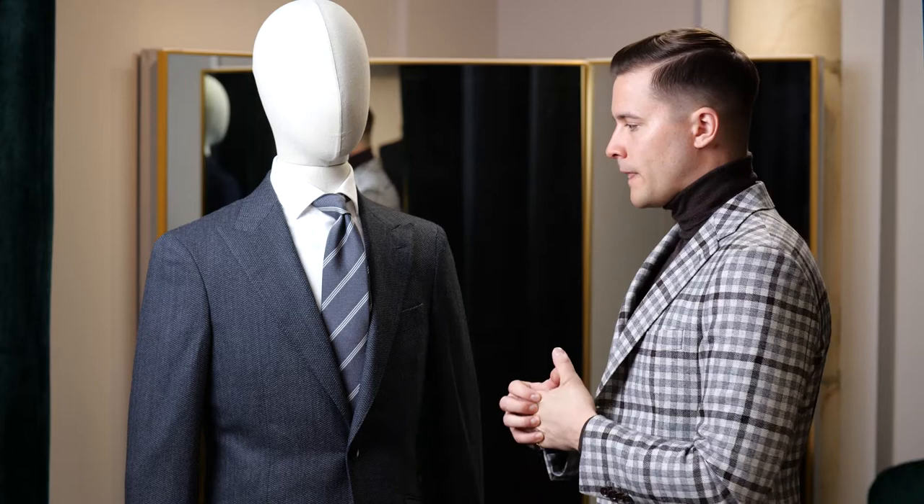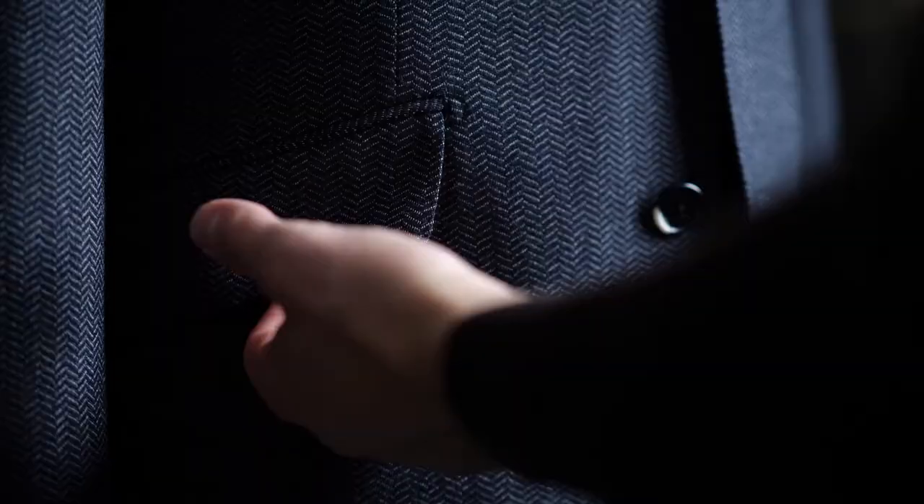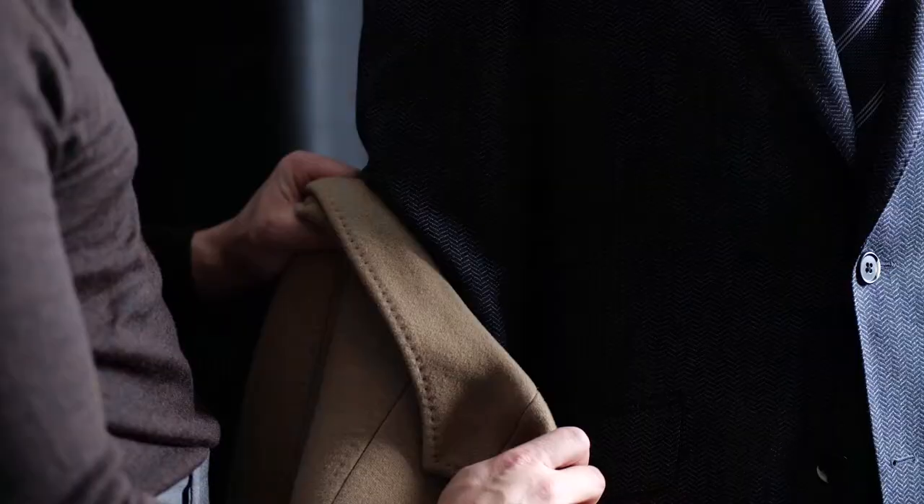A crisp white shirt is an absolute staple as well. All our shirting fabrics are produced by Thomas Mason, which are considered the best in the world. As a raw material it's an Egyptian cotton, so it stays a brilliant white for much longer, wear after wear. For a tie there are plenty of different options as far as fabric is concerned. Silk tends to be the most popular and what we've opted for here — it offers a really clean knot. But depending on the scenario, you can go for a softer wool or cashmere that you may wear with a waistcoat or a shooting jacket. The finer details include a nice horn button. All round a really nice effective piece for the office.